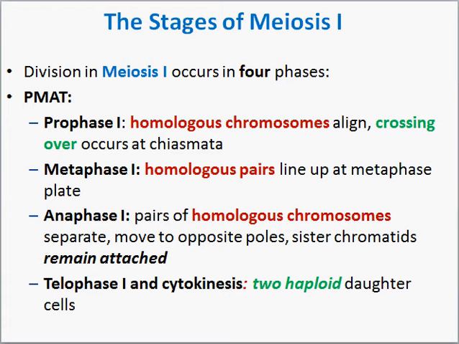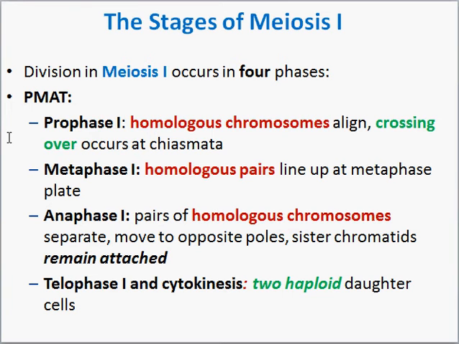Okay, so let's look at the 2 phases of meiosis, meiosis I and meiosis II. And essentially, we're going to be using a lot of the same terms we've been using with mitosis. And generally, these concepts mean the same thing. So for meiosis I and meiosis II, there's going to be a prophase, a metaphase, anaphase, and telophase, and cytokinesis. Very similar to what we talked about in mitosis. There was a prophase, a prometaphase, metaphase, anaphase, and telophase. These phases, generally the same broad things are happening. But we're going to fill in some of the specifics.